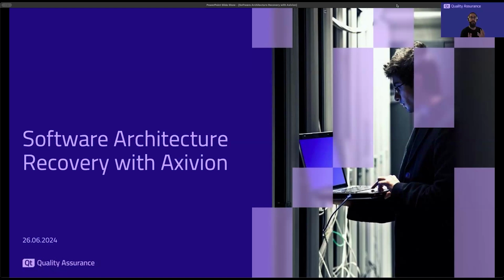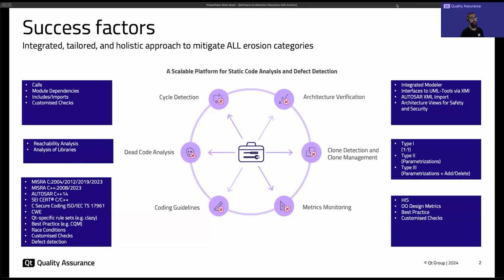I'd like to start with some background to allow you to catch up so that you're not immediately thrown into architecture checking, but you have an idea about the context in which this all takes place. The architecture check is part of the Axivion suite, one of the many things that Axivion can do. Basically a static code analysis tool with the usual features like checking coding guidelines, in particular for safety critical or security critical aspects of your software, be it MISRA rules, CWE, and so on.